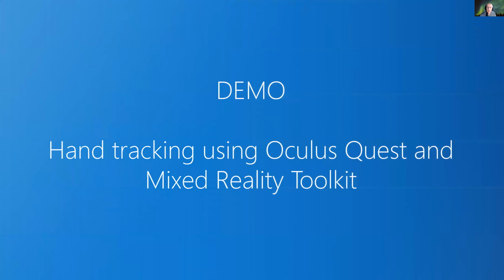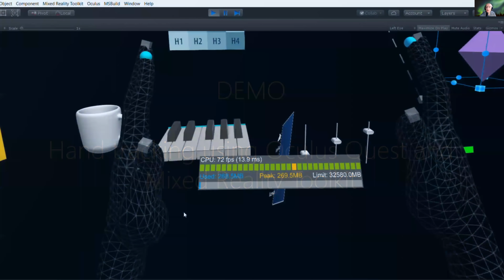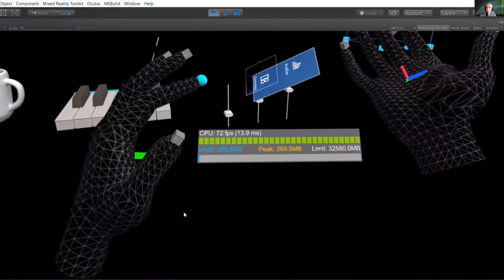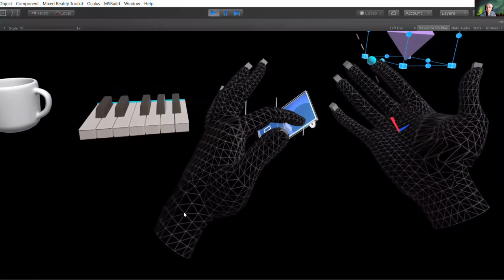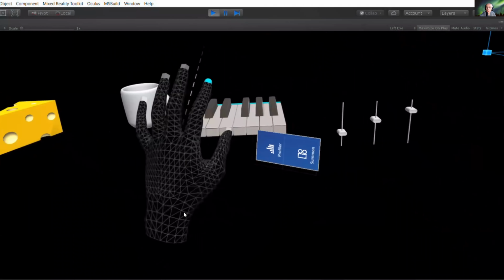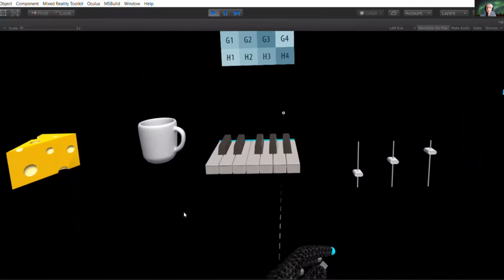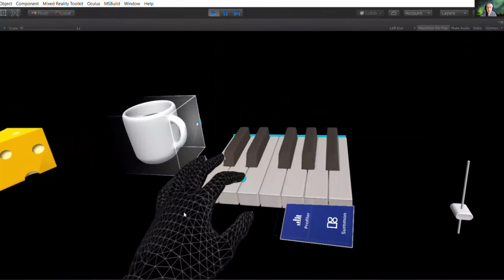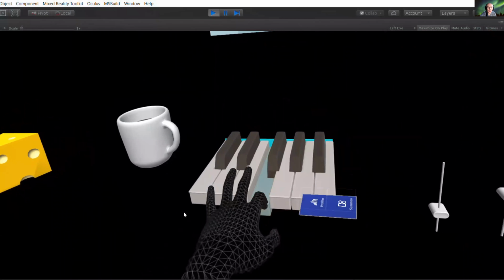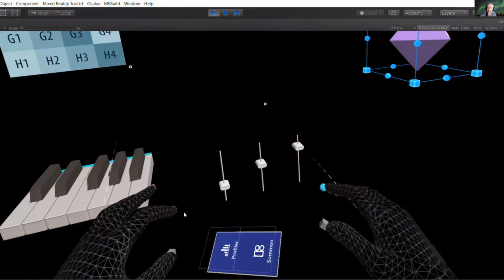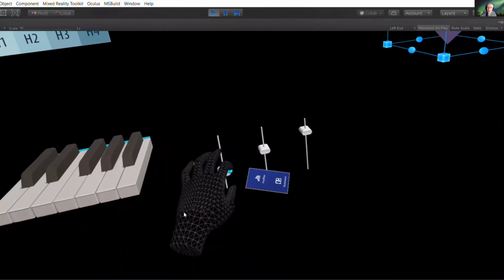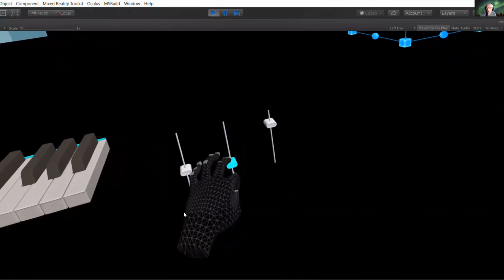And you can easily, as you can see in this demo, move in the environment and represent your hands and interact with buttons or with objects, and also play a piano. Not sure that playing piano is a good activity for virtual reality, but clearly you can see the advantages of using hands instead of motion controllers.